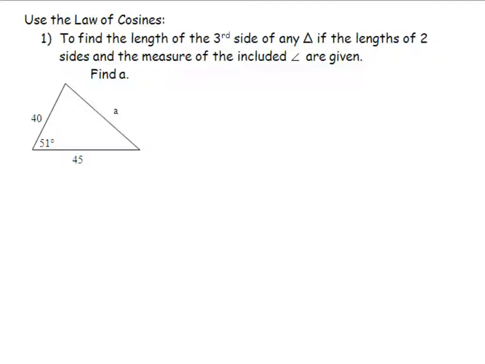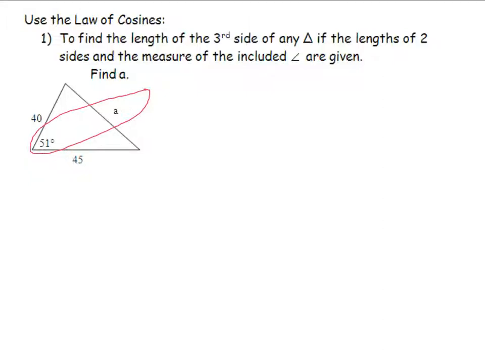Okay, so to use the law of cosines, we're going to start out easy, finding the length of a third side, okay? First things first, I want you to take a look. This is not a right triangle, so you can't use SOHCAHTOA, okay? Remember, you need an angle and its opposite side. We need two sets in order to use the law of sines. Clearly, this isn't happening. So our last resort is using the law of cosines. Now, this is what we're looking for. We're looking for A, and there's its angle, 51. This is what we're going to start with, the side, and what we're going to end with, the angle.